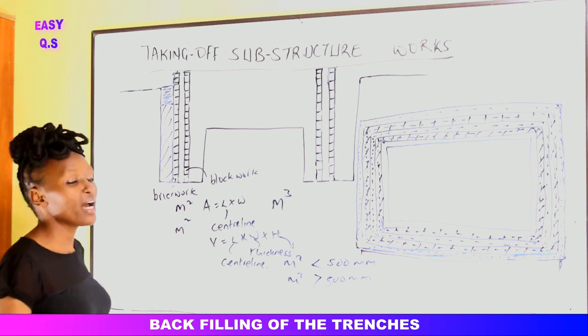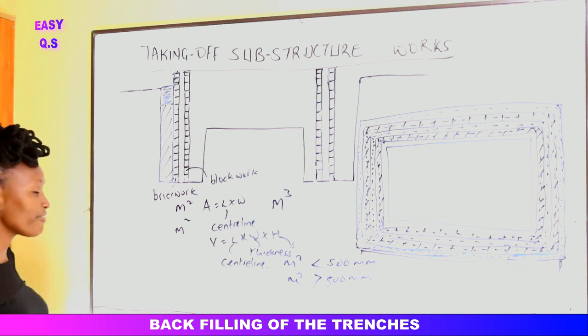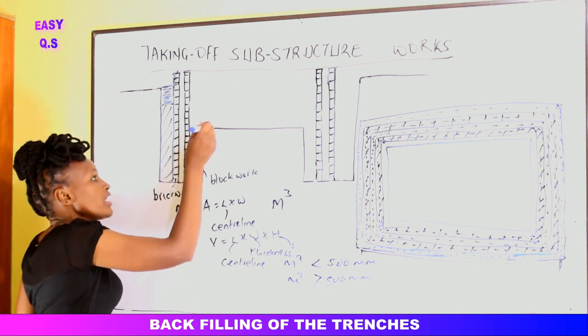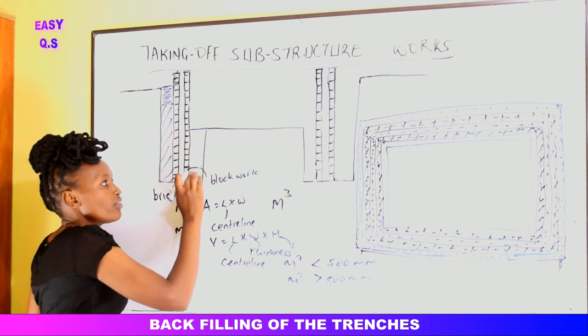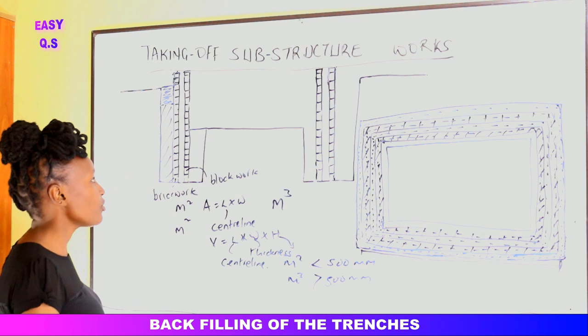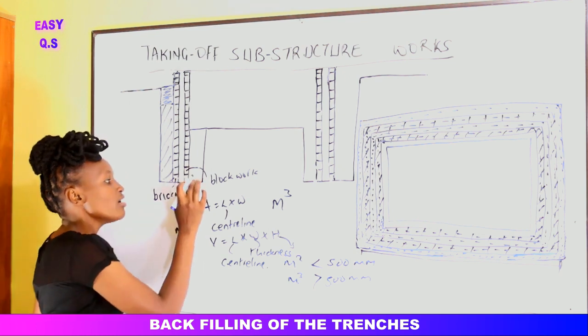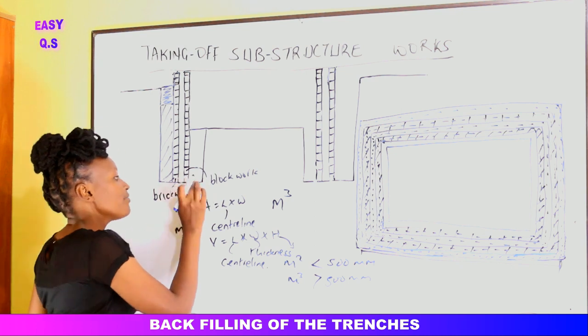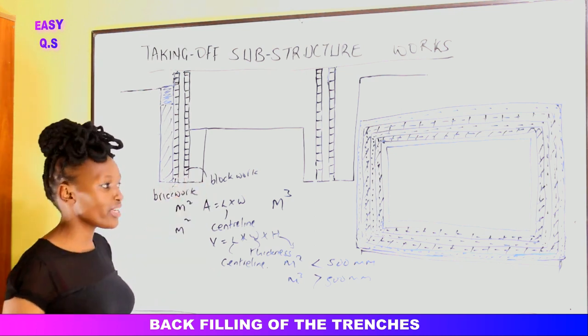Alright, then we shall come now to the next item, which is backfilling the internal faces with hard core. Up to here, we usually place in hard core until we get to the reduced level. How do we go about it? We shall find the center line for this spread on the inside. So how do we find that center line?